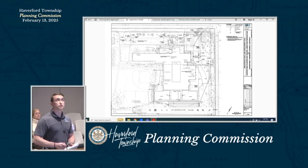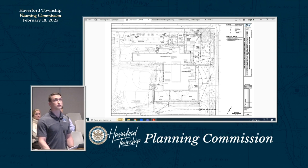In regards to permitting, we have already submitted the NPDES general permit to the Conservation District. This is about 4.5 acres of limits of disturbance. There will also be an HOP permit for PennDOT, one for the driveway connection that we have here, as well as some utility lines that we're connecting within Coopertown. We have already made this submission to the Shade Tree Commission, have received comments, and have already resubmitted the revised plans to the Shade Tree Commission.